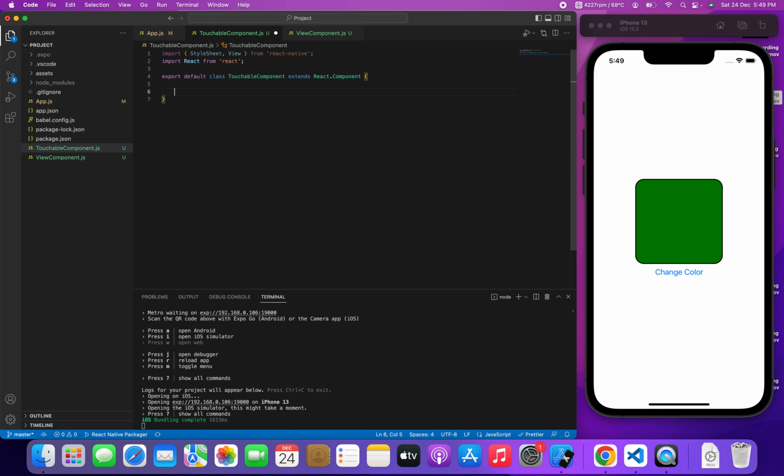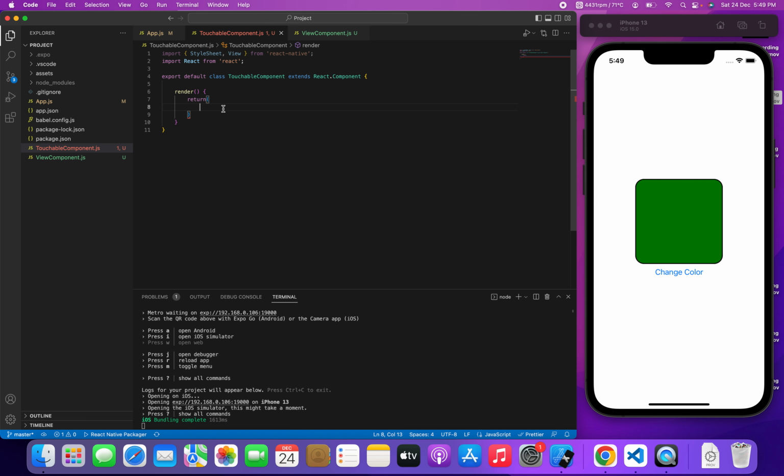Let's create a render method, which returns the UI component.